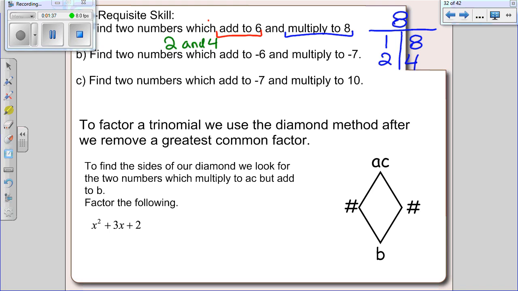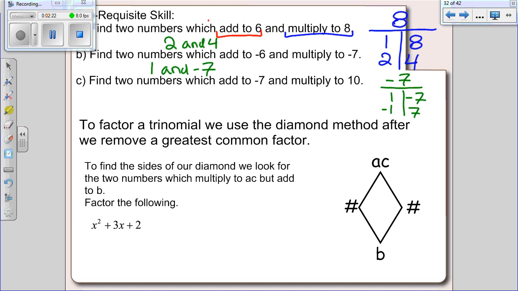The next one. Find 2 numbers that add to be -6 and multiply to be -7. 1 and -7 is correct. And if you're struggling with it, make a T-chart and focus on just the multiplying. So things that multiply to be -7. You could have 1 and -7, or you could have -1 and +7. Those are all the things that multiply to be -7. There's no other options. One of those combinations must add to be -6.